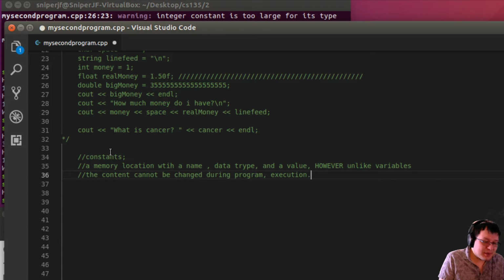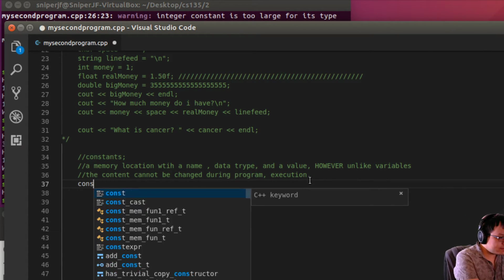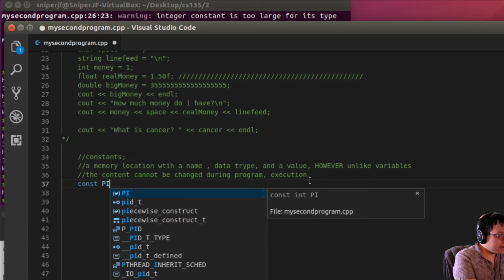So what could be a good usage of a constant? Something that doesn't change. An example being a mathematical constant like pi. So suppose that I wanted to create a constant that held the value of pi. Constant pi, well, we've got to give it a type.